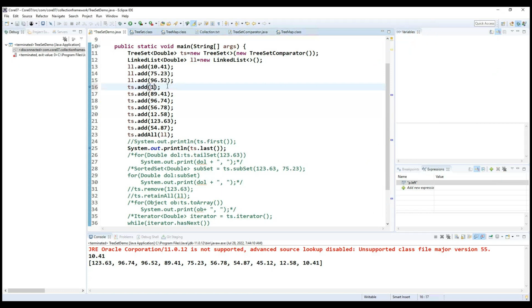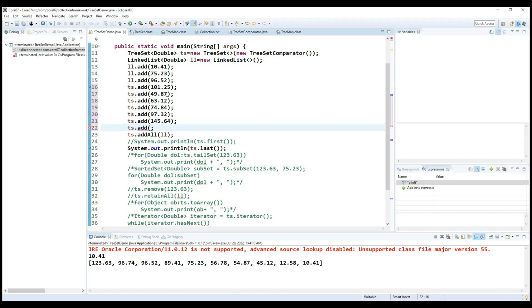Here I will modify something like 101.25, and I will remove all the values so that we'll understand. 49.87, and 63.12, and 74 dot something like 84, and 97.32, and here I'm going to provide 145 dot something like 64.